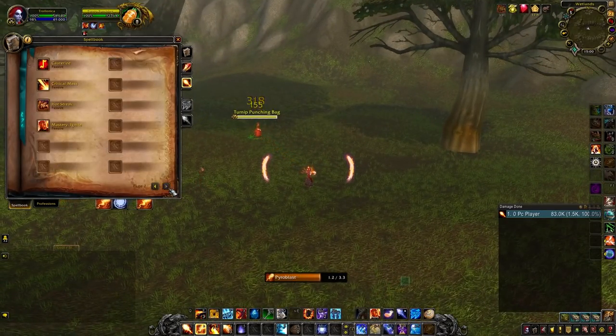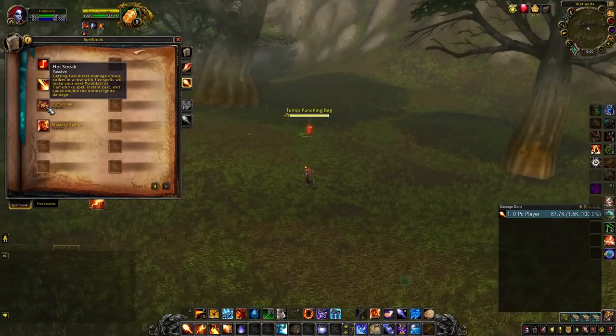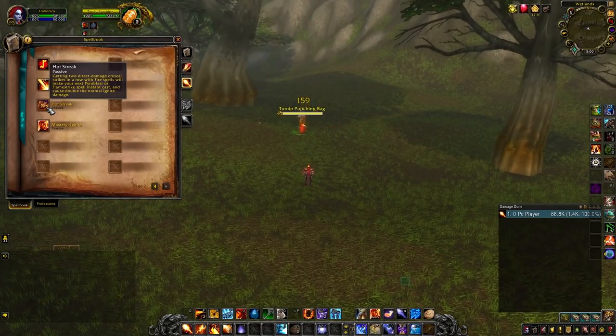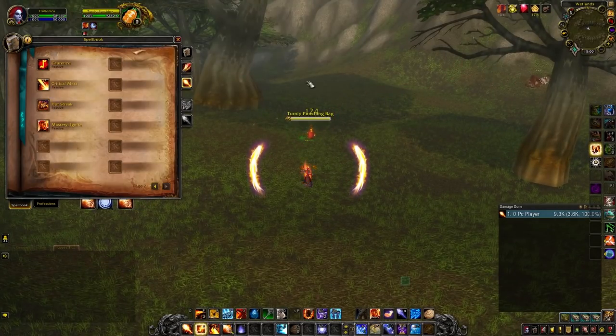This is made possible by your passive, Hot Streak. Hot Streak makes your Pyroblast or Flamestrike an instant cast if you manage to get 2 critical hits in a row with your direct Fire Mage spells. That's how you instantly pop Pyroblasts.